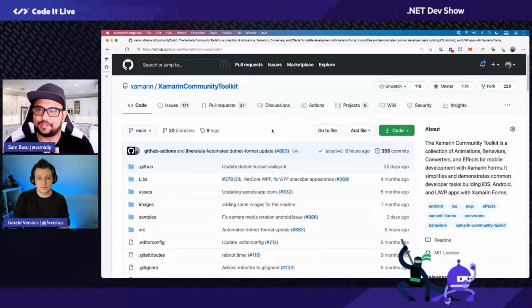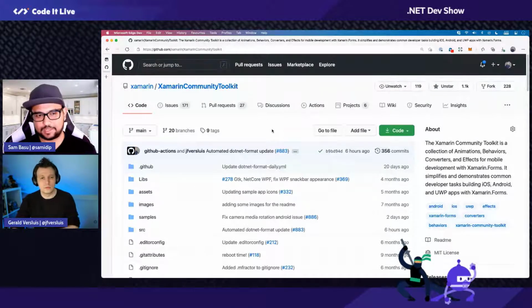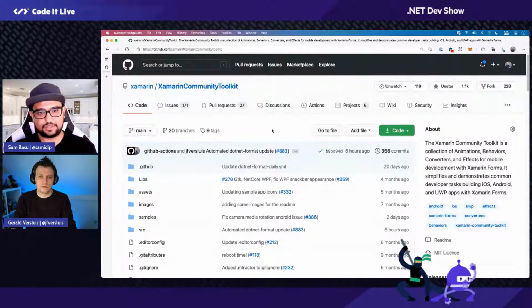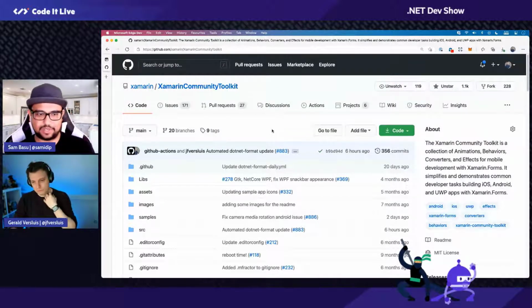So let me ask you this, because I think this is what we sometimes get in the trap of. XAML development, and I mean, I'm old. I've done a lot of WPF, UWP, and Silverlight back in the day. I think we sometimes don't realize that we may have unknowingly created a little barrier to entry. It's a rich ecosystem, but if you're a brand new developer, there is quite a bit to learn before you get productive. So in the Xamarin Community Toolkit, could you explain really quickly what exactly is a behavior, what exactly is a converter, and then show us a couple of examples?